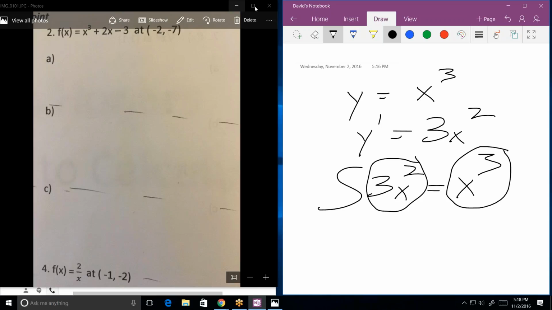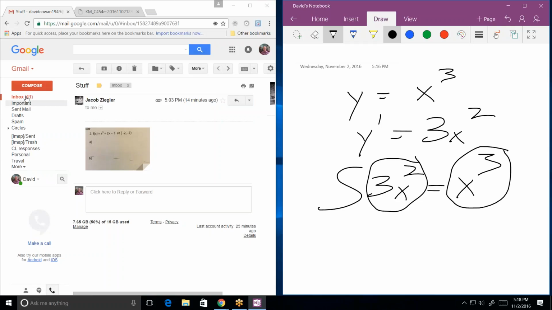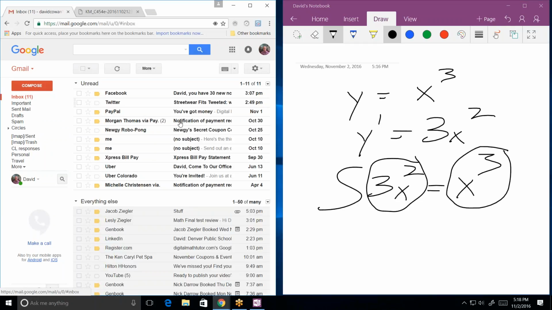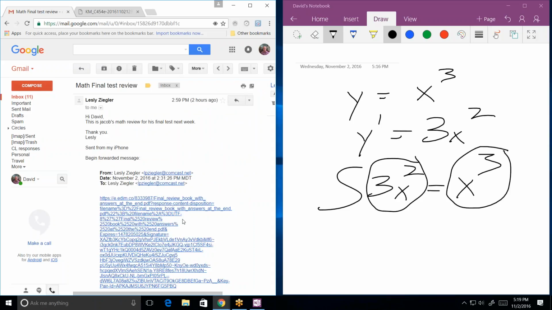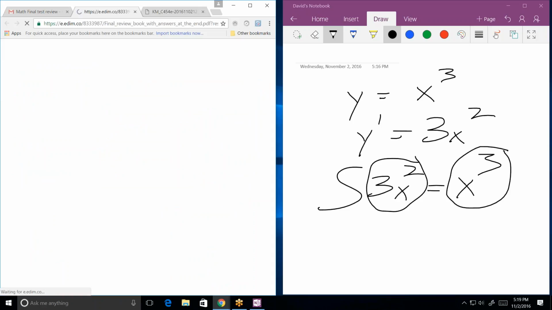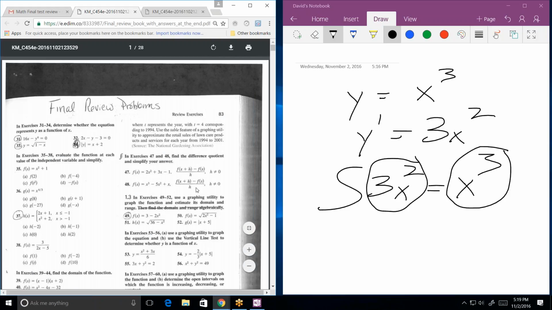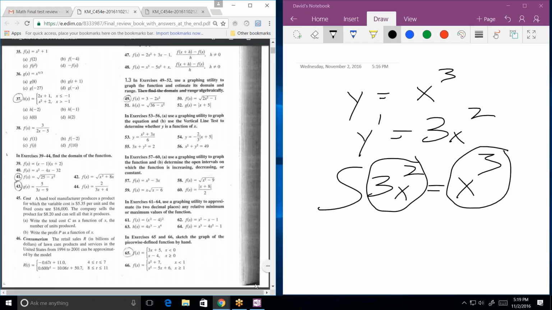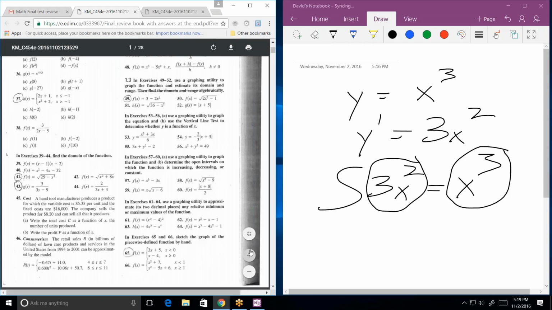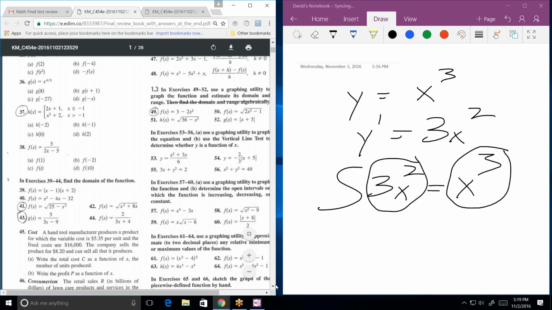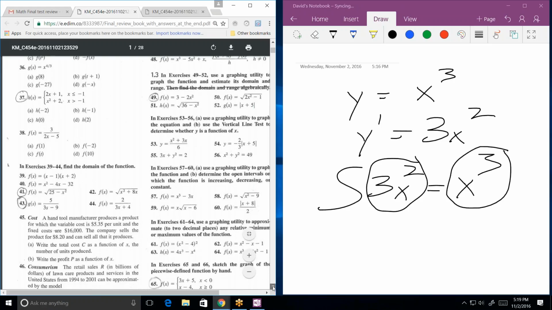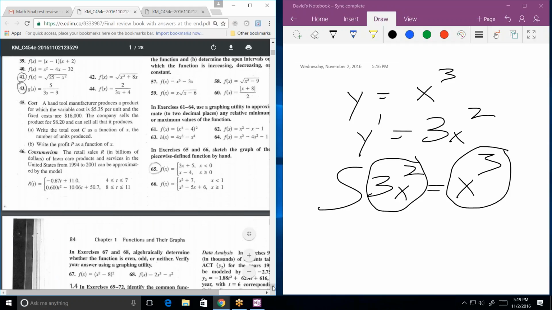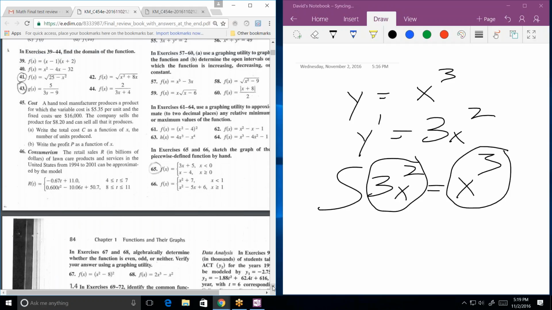All right, so let's see. We want to go back to that other page we were on? Yeah, if that's cool with you. Sure. And pick up with 45. We can pick up wherever you like, but if you want to go in order. Right.